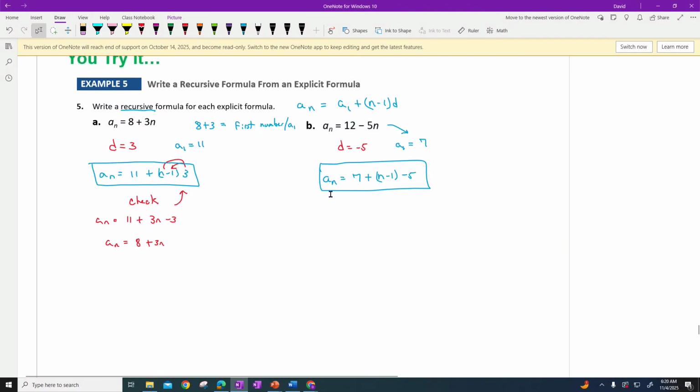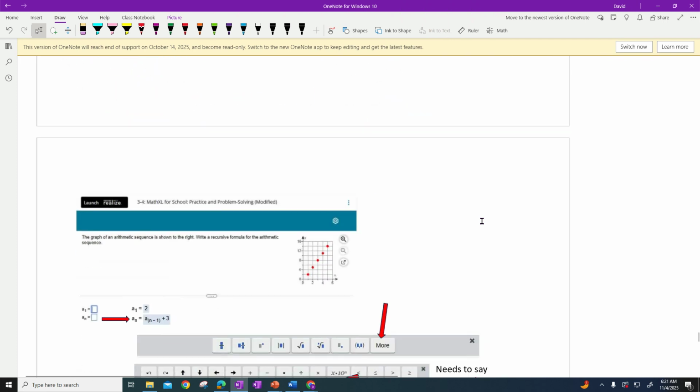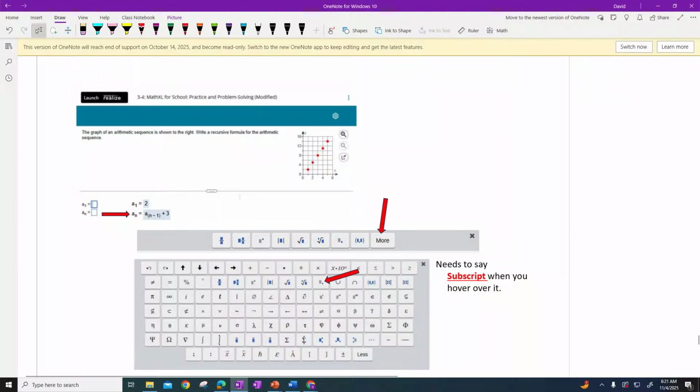It looks like I wrote, that's not good. I didn't write it. I wrote the explicit formula here. I'll have to fix that in my notes up here because I didn't read the directions. We want the recursive formula, so the recursive means that minus n. Okay, all right, now this is what I was talking about.